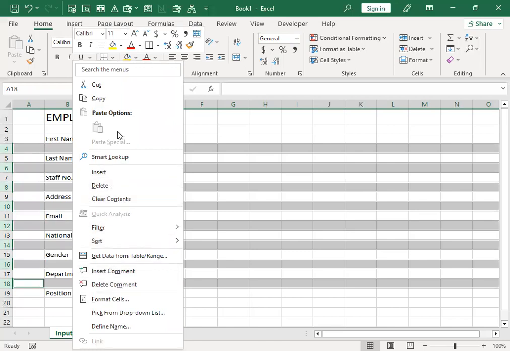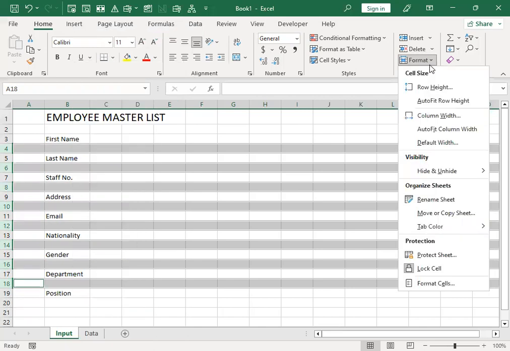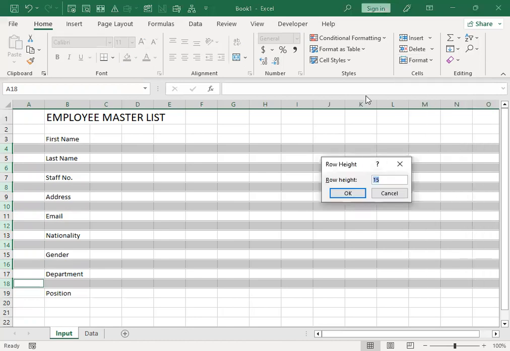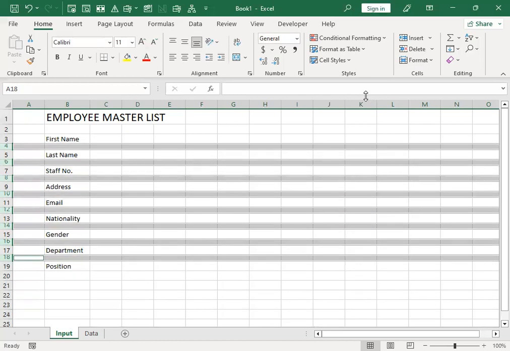It's not here, so we're gonna go to Format, then Row Height. Click this one. Then I say row height would be 10. Okay, that's okay.